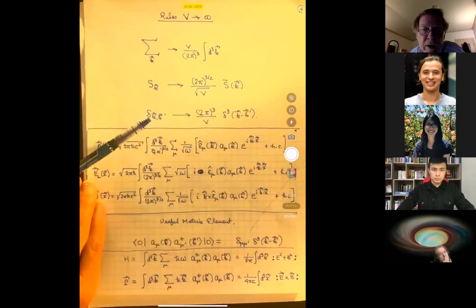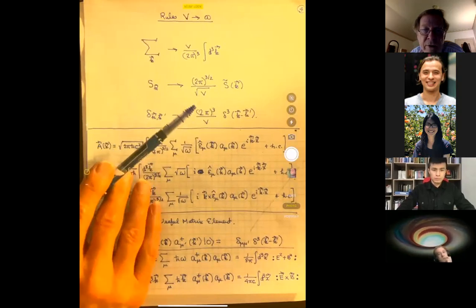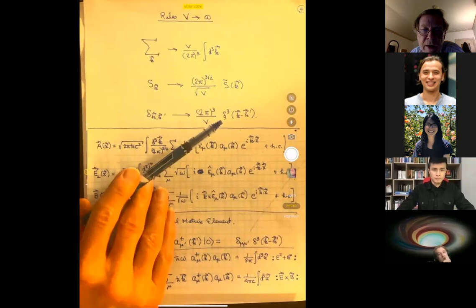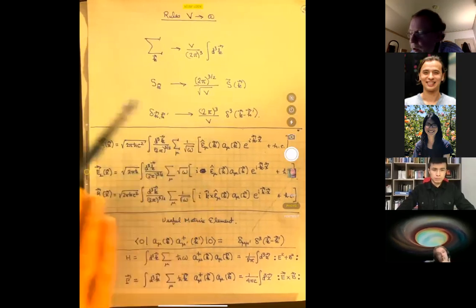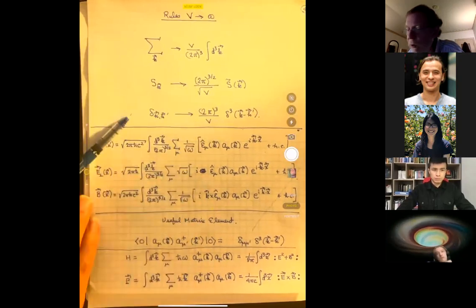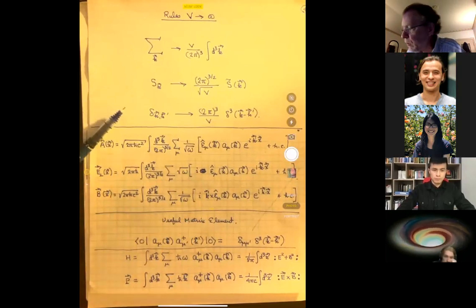Also, the Kronecker delta, which is, after all, a Kronecker delta when you have lattice points in k space, because either they're equal or they're not equal, goes over in the limit into, again, a factor involving 2 pi's and volumes times a Dirac delta function when you replace sums by integrals. This is the correct change to make. So these are the rules. They're easy enough to work out if you just write down the Fourier series and see what is needed to convert them into Fourier integrals.